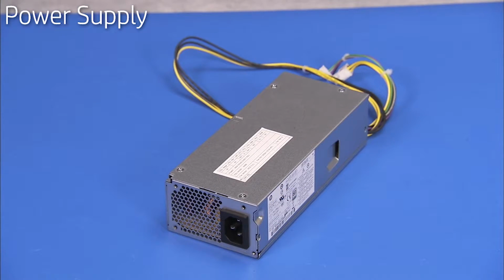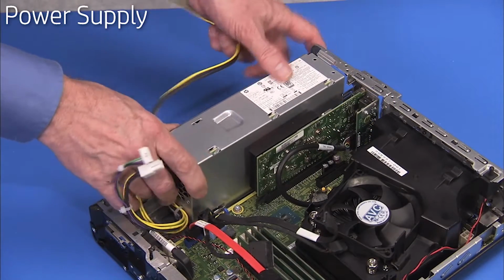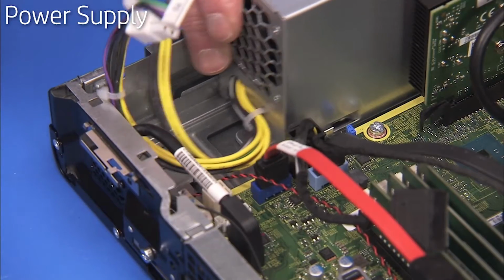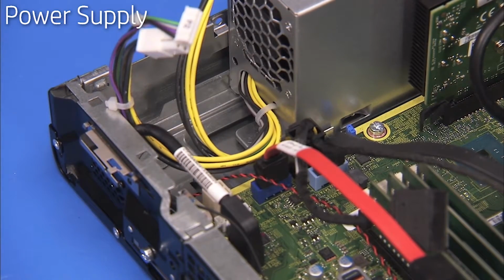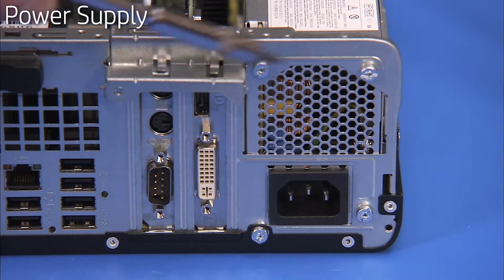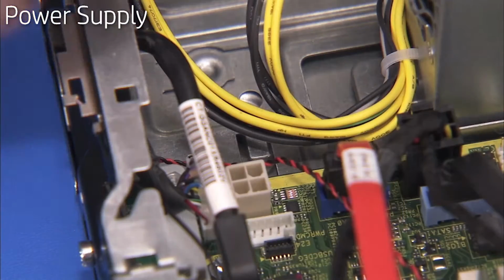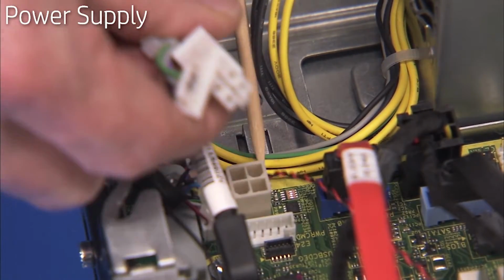To replace the power supply, align the power supply slot slightly behind the chassis tab, then slide the power supply back until it locks into place next to the latch. Reattach the 4 Torx 15 screws at the rear of the chassis to secure the power supply to the chassis. Replace the power supply connectors into their cable guide on the chassis wall.